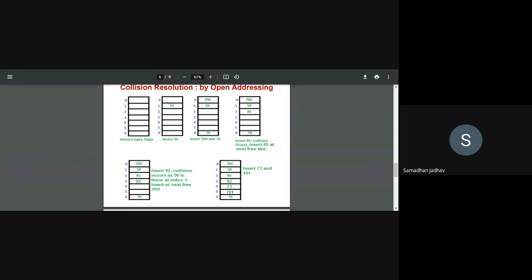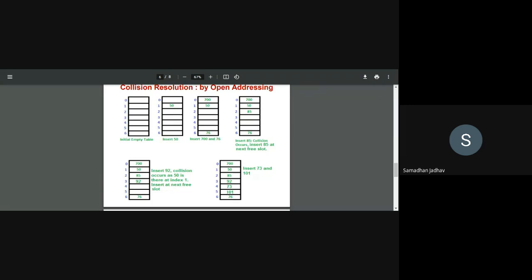Now 101. So 101 mod 7. So 101 mod 7 is 3. 3 आता है क्या? Yes, which is already a busy location. 101 mod 7 कितना आता है?